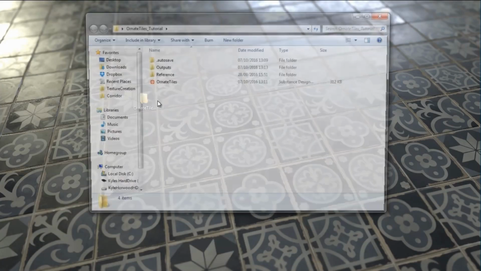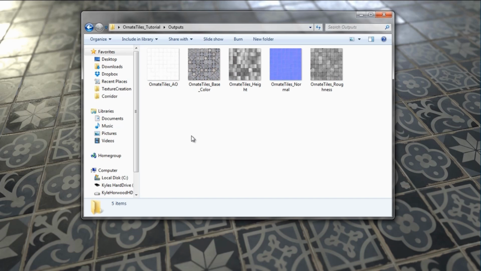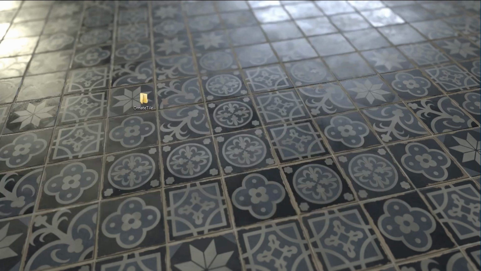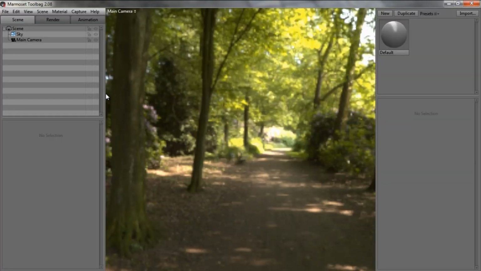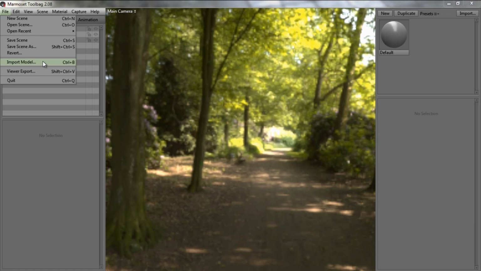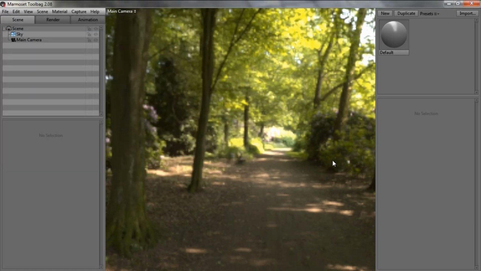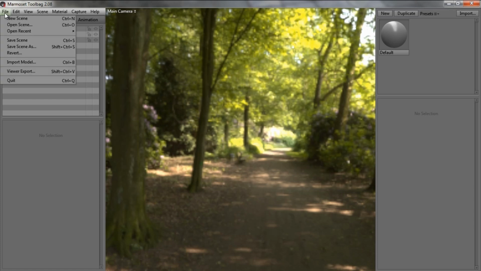If we minimize and come to our folder, then that's all of them coming through at 1024. Now let's open up Marmoset Toolbag 2. So with Marmoset, you're going to be given this viewport straight away. If you haven't used it, then you can check out the Marmoset website for some quick tutorials, but we're just going to go over some stuff anyway. I'm actually going to import some models. I'm going to import a flat plane, a rounded cube, and a sphere. So I'm going to do that, and then we're going to look at them.